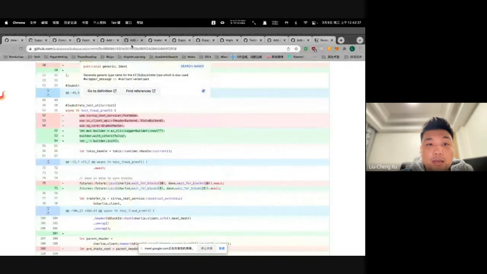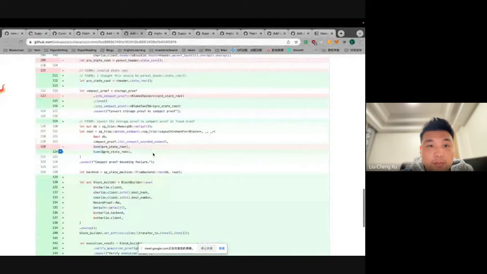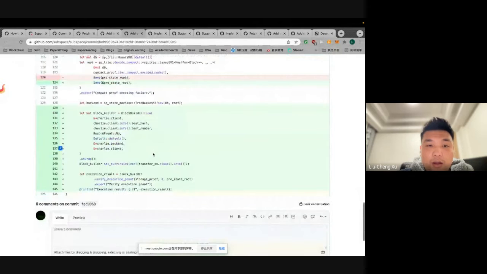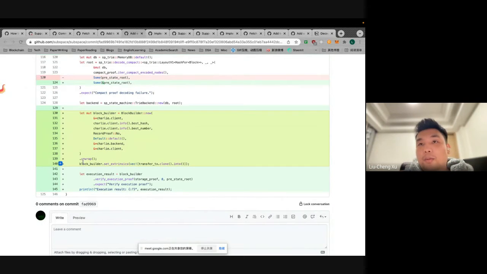In the next commit, I will construct a new block builder, where we pretend we are another secondary node.